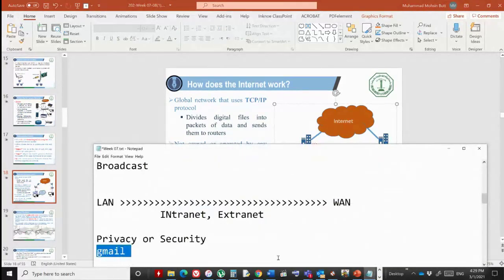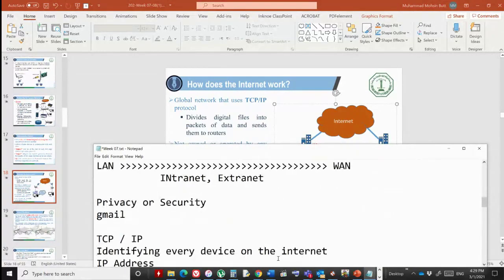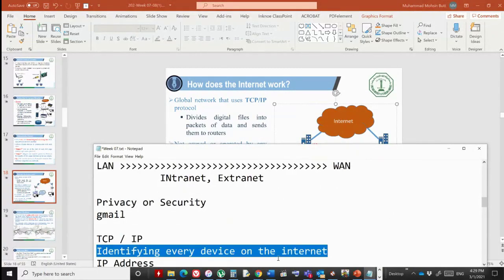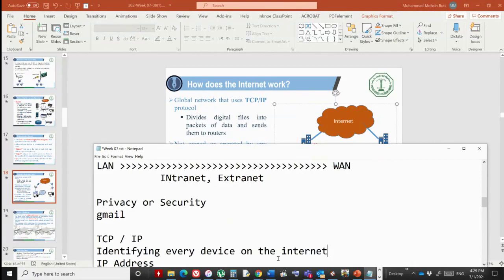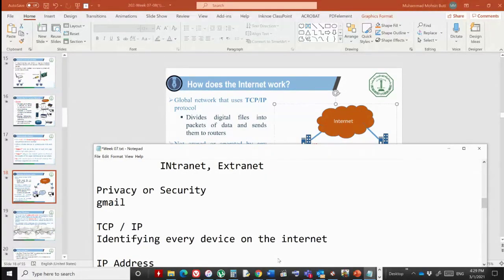It says that every device on the internet must have a unique address.